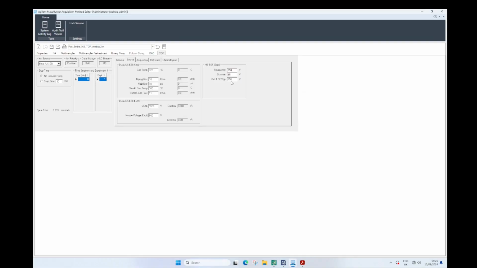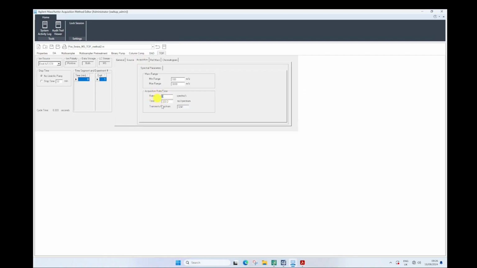If you have larger molecules, you might have to increase this to 4000, this to about 200 to have a larger voltage gradient, but you do risk fragmenting some molecules. Then you've got your nozzle voltage, which can create pseudo APCI-like conditions. If you have molecules that need APCI, you'd bump this value up to 2500, because that subtracts some of those ions at the tip of the nebulizer sprayer. Good, so those are some of the TOF parameters for acquisition.